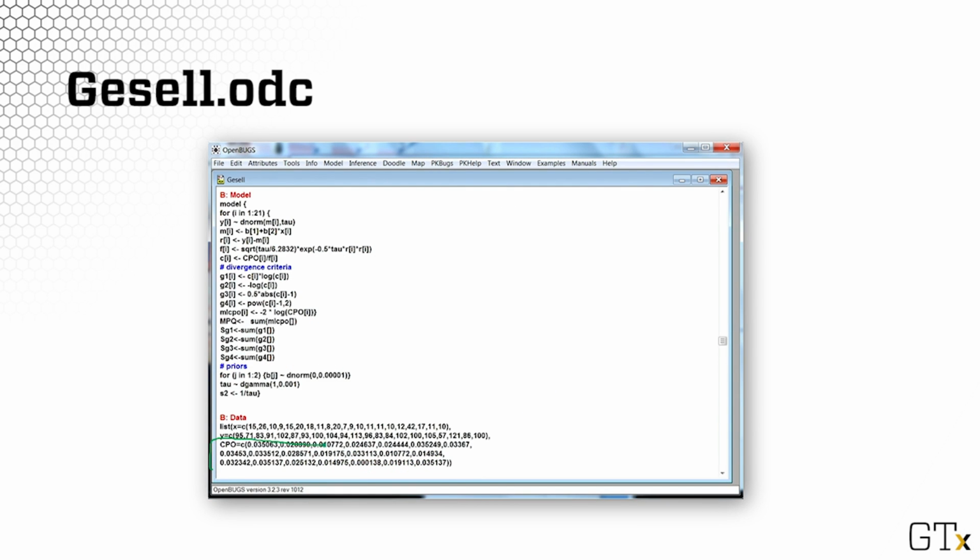Now you can put these CPOs as input in a new WinBUGS file and do the following. Remember, we need to calibrate the CPO i with the likelihood. So here I have Ci, which is CPOi divided by fi. And that should be close to 1 with all well-behaved y's.